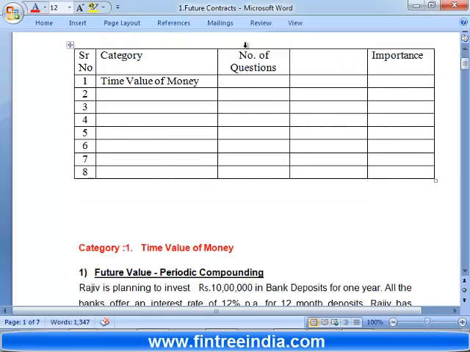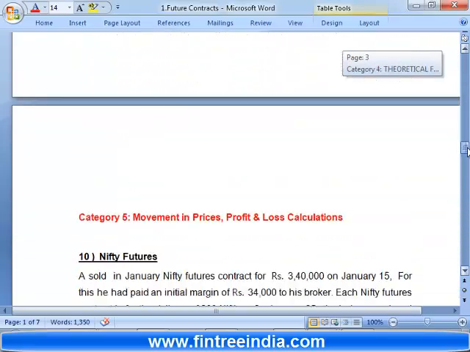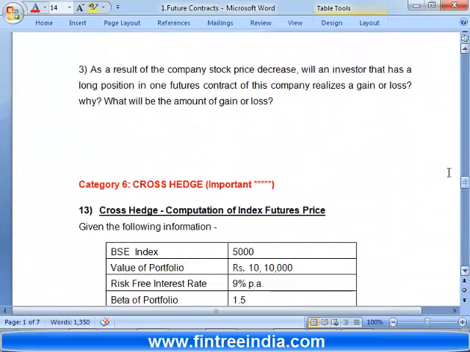Okay, so I'll be giving you a table like this where we'll have a list of categories and the number of questions in each category. Then here you would be writing your level of difficulty. This sheet would be available later on. So you can decide what question is difficult, what question is not difficult, and then I would be giving you the relative importance. For example, category number 6, out of all the categories of questions that we have, is the most important because it is repeated more number of times on the exam. So this will help you strategize or plan your studies more smartly.